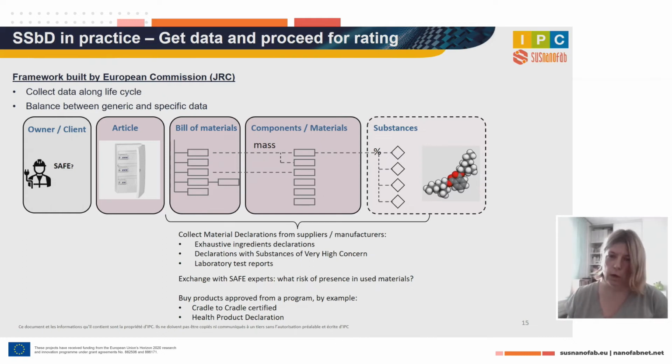So you can see that there are some practices to rate and collect information to understand if you are safe or not. A generic or general procedure is to collect declarations from the supply chain, which can also be collected via laboratory test reports if information is not known and declared by the manufacturers. Safety experts are very useful in this process because they can tell you, among your bill of materials, among your materials, where are the risks, what presents a point of concern for either safe or sustainability criteria.